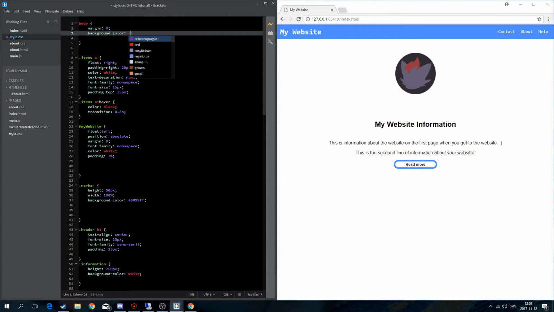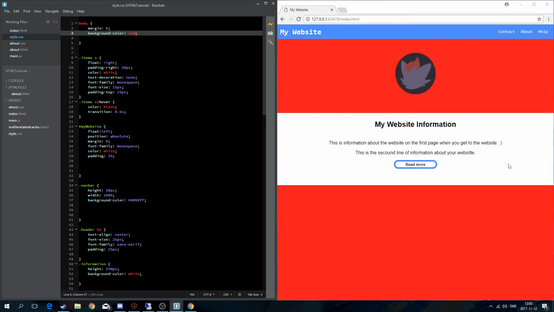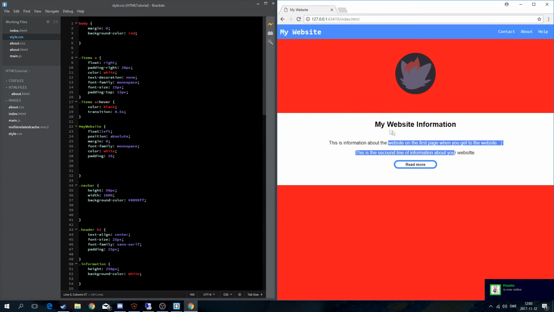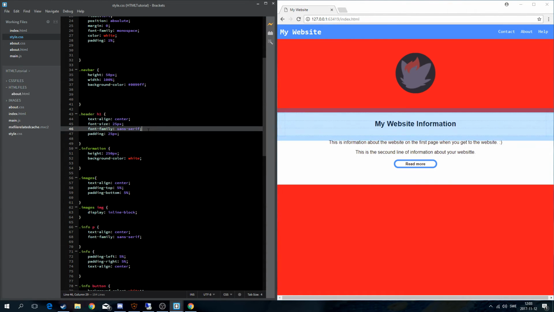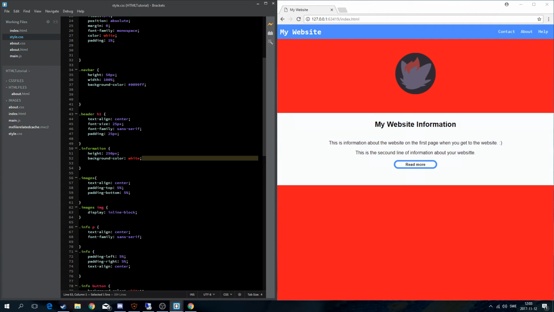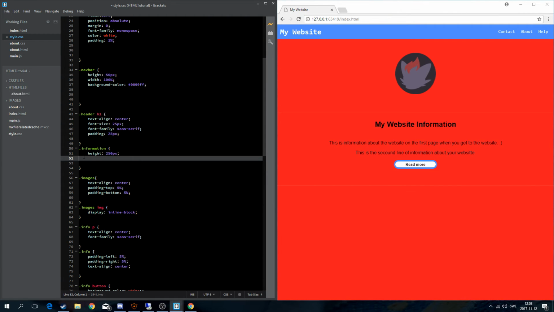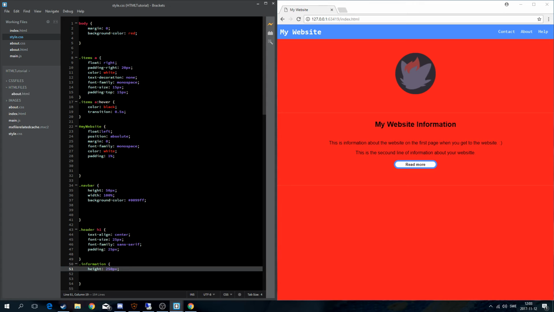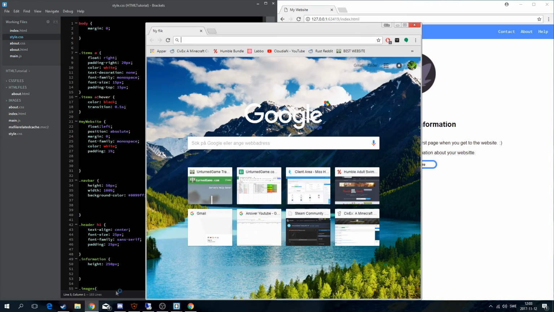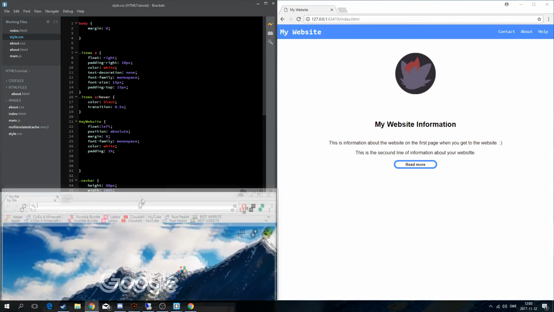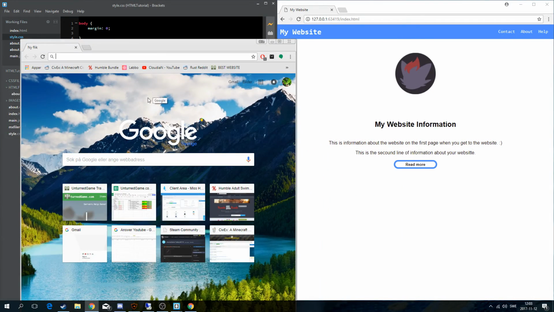Background color to red. That's just random. It's just for now because we want to remove this background. So let's go into the tag, the information, and let's just remove the background color. All right, and let's just remove this so it gets back to white. And then I'll fix the rest in the next video.